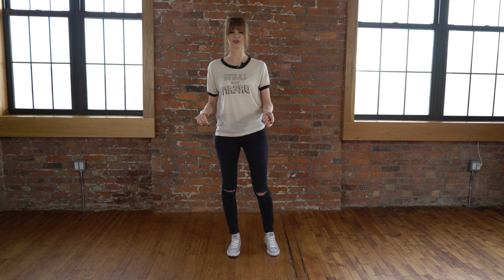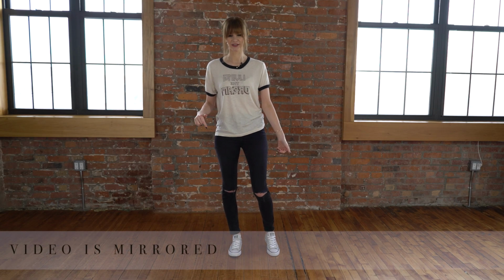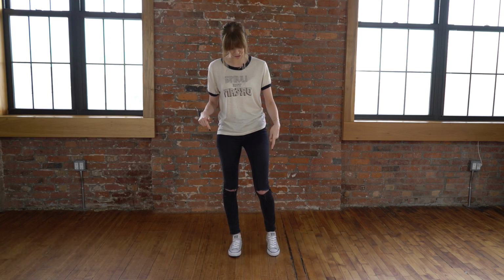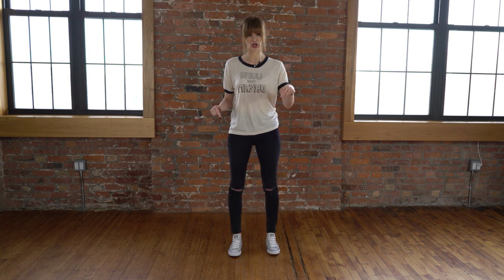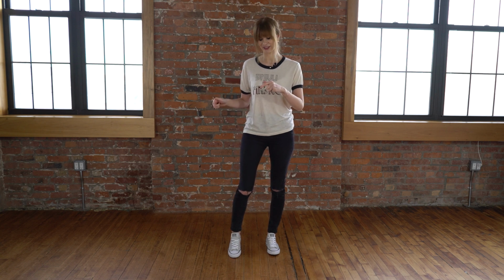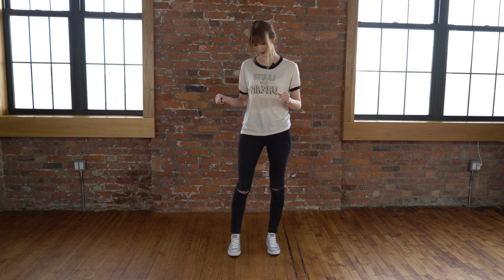You're going to shift weight onto your left leg, lift the right heel a little bit, and we're going to drop that right heel 2 times. So you're going to go 1, 2. On the second heel down, you're going to shift weight onto the right foot and switch to moving your left heel. Left heel will go up and you'll drop it 1, 2. Then switch 1, 2, 1, 2.